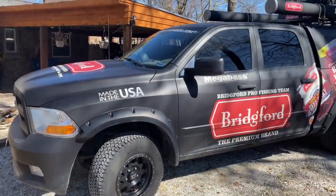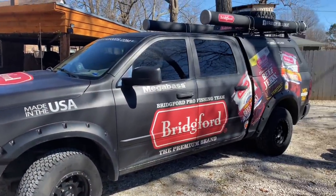Hey everybody, hope you guys are doing good. Today I'm going to show you guys my tow rig. I thought this might be an interesting video because a lot of guys out there have tow rigs too, so you can sort of relate. Mine's a little bit different. Here's the ride — it's my 2012 Dodge Ram 1500 5.7 Hemi.